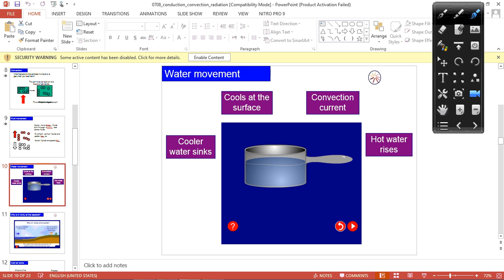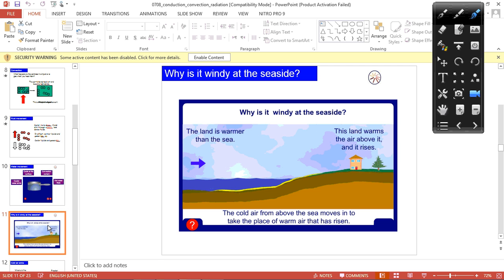So when you're trying to boil water, cooler water sinks down. When you're applying heat energy to water in a container, the cooler water sinks down, and when it cools at the surface, it goes down to the bottom of the pot. Convection currents make the hot water rise. The hot water rises to the upper part of the pot, while the cooler water sinks down to the bottom of the container. This continues to occur time after time, and this is the reason why heat energy could be transferred in the water you're boiling using a pot.